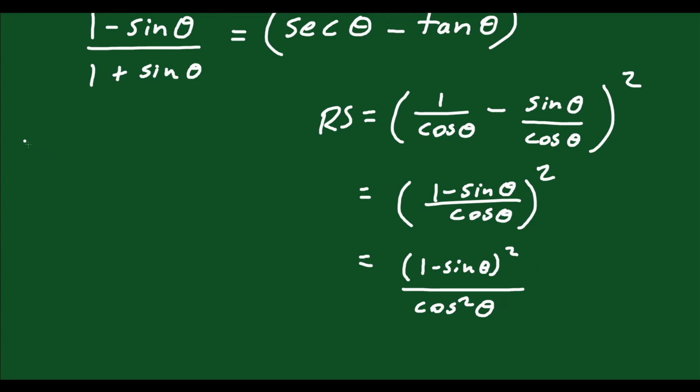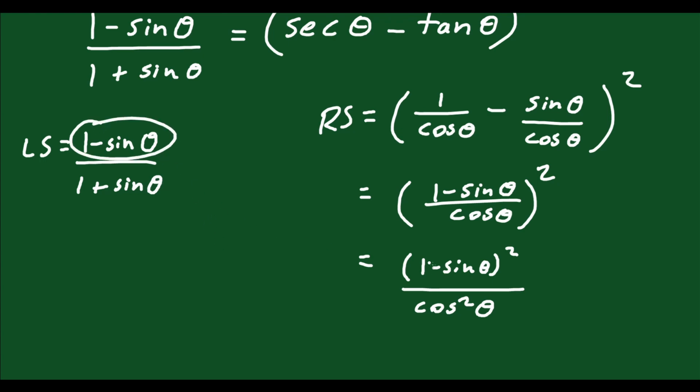Now, let's move over to the left side, because it looks like I did everything I could here. Let's go to the left side and see if I can change the left side to look like this. Right, that's my goal. Well, on the left side I have (1 minus sine theta) divided by (1 plus sine theta). Now, if you look, the top is 1 minus sine theta. Over here, the top is (1 minus sine theta) squared. So they're already pretty close to being the same. All I have to do is multiply this top by (1 minus sine theta), and my numerators will be the same, right? But whatever you do to the top, you also have to do the bottom, so I'm going to do that.